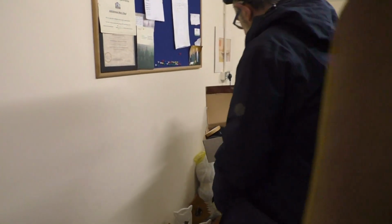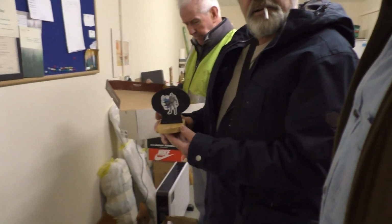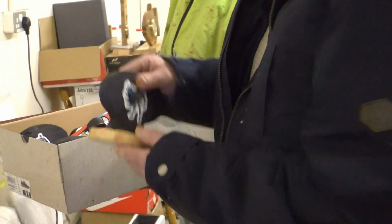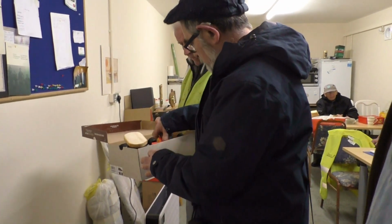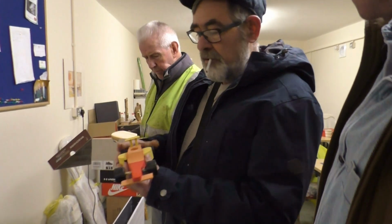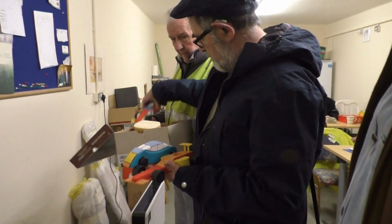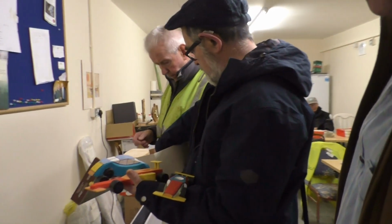Yeah, we don't sell stuff. We don't. We seek donations. No, we don't. We sell it, right? There's our little Batman. They're phone holders. So we do that sort of thing in Batman. We do it also in the Mickey Mouse logo as well. We make it in cars as well for kids to play with at Christmas. This is the sort of stuff that we put for sale.